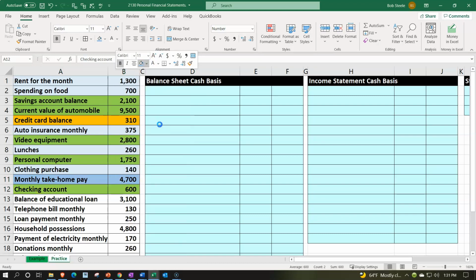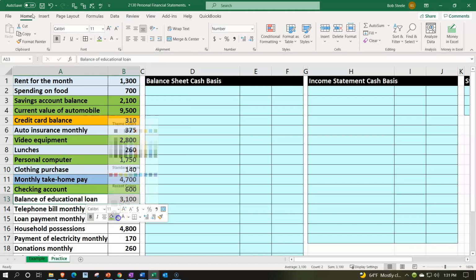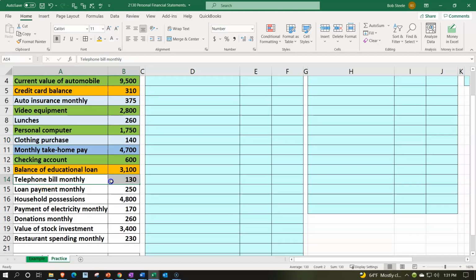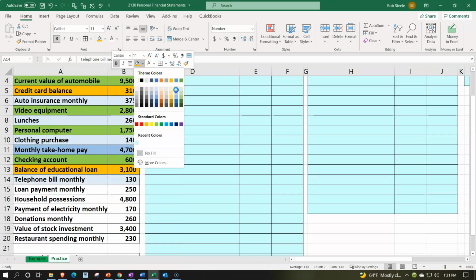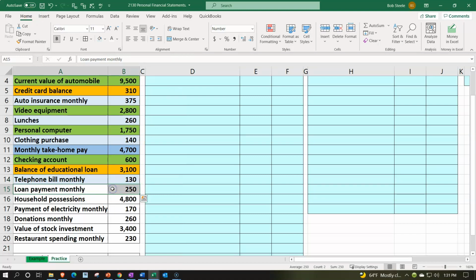Checking account, we're going to say this is our checking account balance. I'm going to make that green. We've got the balance in the education loan. I'm assuming this is a liability that we owe that we can, of course, check for the documentation from the loan statements. Telephone, we'd have to look up how much we pay for the telephone bill. I'm assuming that's going to be an income statement thing that we're paying monthly. We got the loan monthly payment. This is a tricky one because part of it would be an expense in the form of interest expense, and part of it would be paying down the loan if we were doing double entry accounting. But here we're just going to think of it as an outflow.